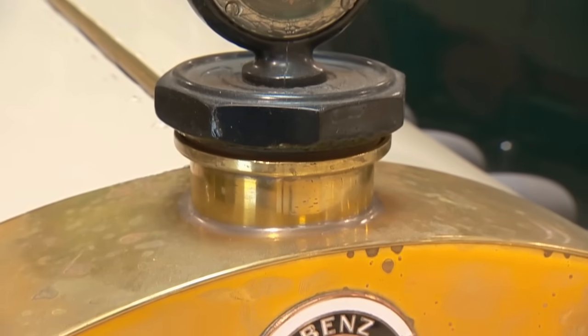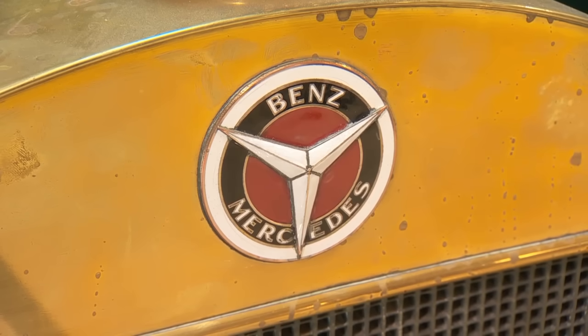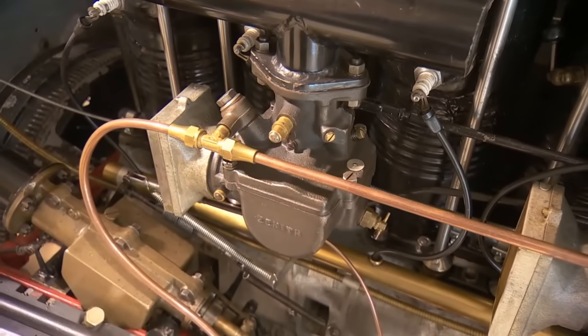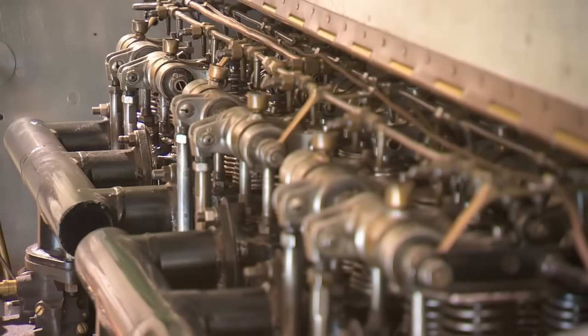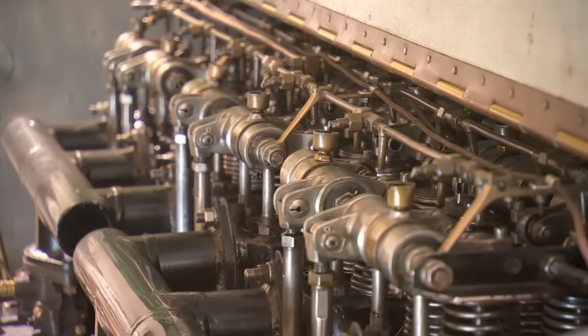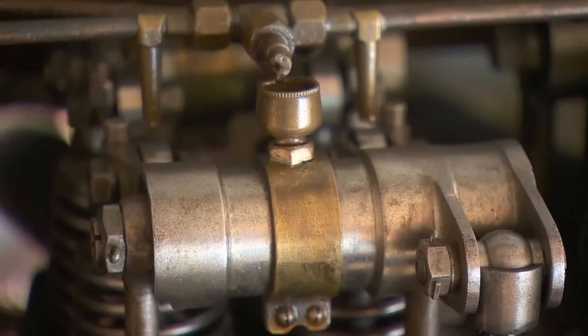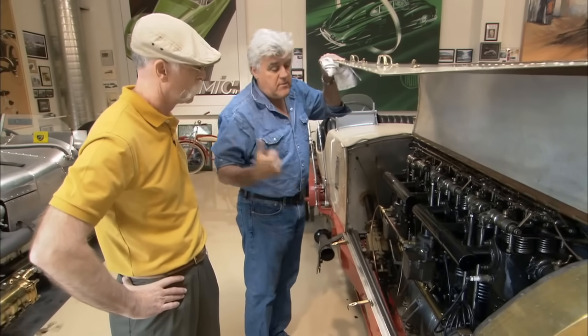The logo was made by a very famous artist named Peter Helck — probably the greatest American automotive artist. As you can see, it's four valves per cylinder. You can just see everything that was going on. There are massive Zenith carburetors here. These little cups — oil drops in there. You can see how much more advanced it was. It's very rare that someone out-advanced the Germans at any point, but they were still running this big six with overhead valves, while that was an overhead cam two-valve.